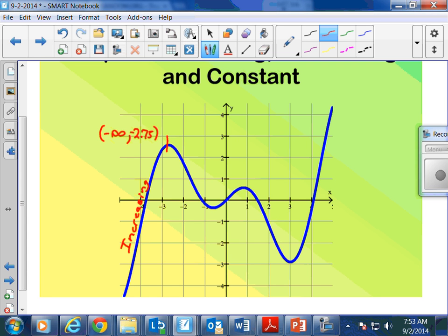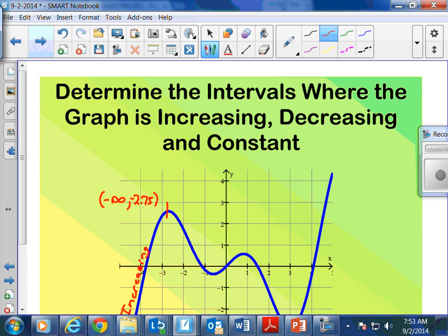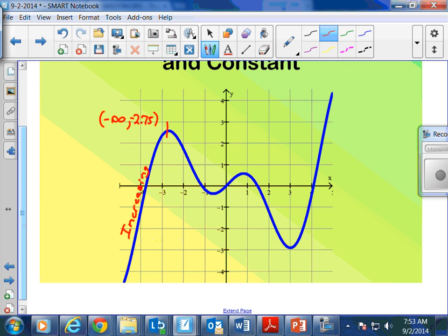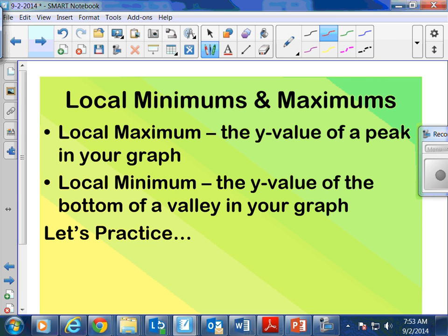Now let's talk about the next part of this function, which is decreasing. Before I move on, I wanted to show you the definition of why increasing, decreasing. If you look at your notes, it should say as x increases, y increases. That's what this behavior right here is exhibiting. Look at this function. As x increases, so does y. Now let's talk about decreasing. Decreasing follows not the opposite, but a slightly different definition, which means that as x increases, y decreases.